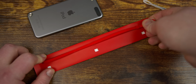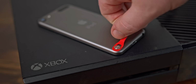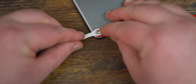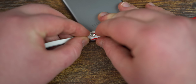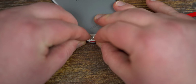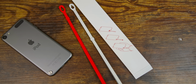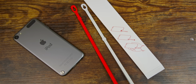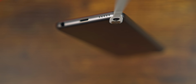And we can go ahead and take out the red loop. It's the exact same process. And we can try that one out as well. It also works, which is insane. And then we can even try to stick two of them on at once. I just had to try this. It does not work. It is too tight, unfortunately. I could have probably really tried, but I didn't want to damage anything. I did pay 50 bucks for these. So there we go. We have two Apple loops with our space gray iPod Touch 5th generation. The future is now. Now, how do these hold the iPod? Well, pretty well. Just dangling it from the air. It's secure. It's not going to slip off somehow.